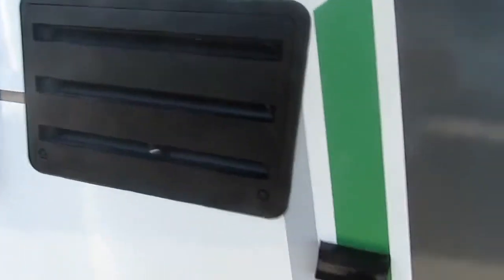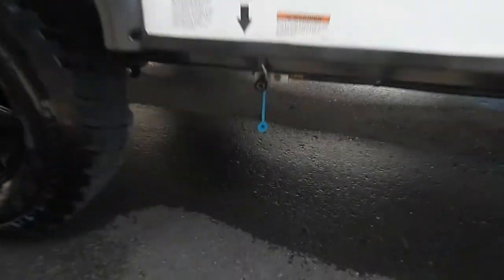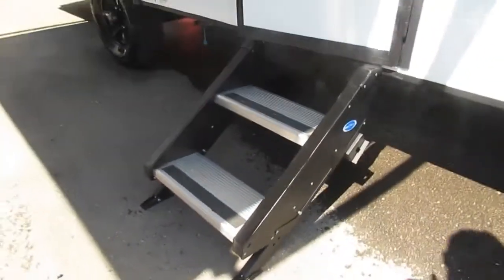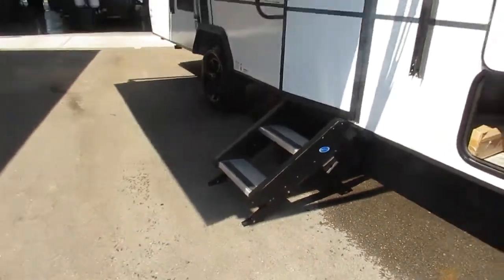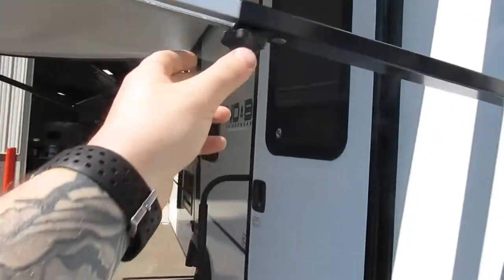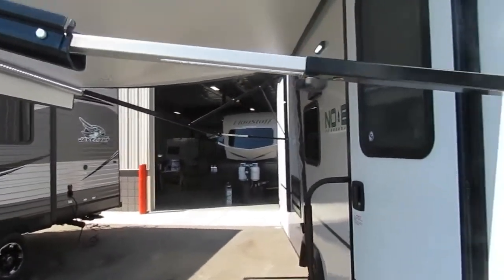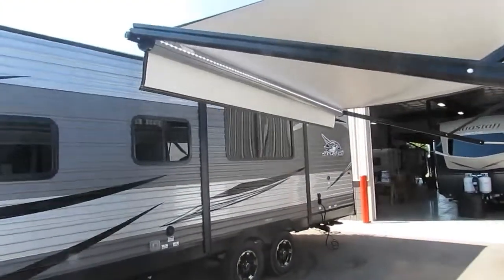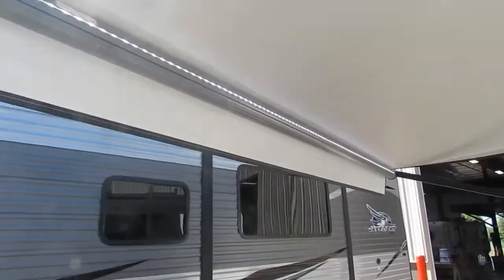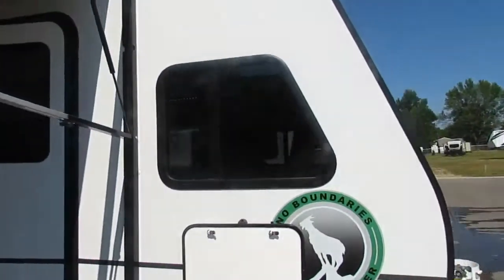There's an access panel for your refrigerator for maintenance and a 110 receptacle on the outside. This has a quick connect for a low-pressure gas grill. This has a MORryde step — a solid step. This comes equipped with a Dometic awning with an adjustable pitch: loosen the dial, pull in on the arm, and tighten it down. The LED strip is inside the awning tube.